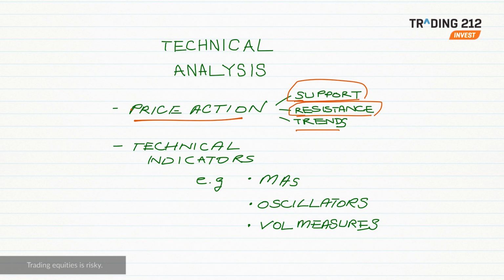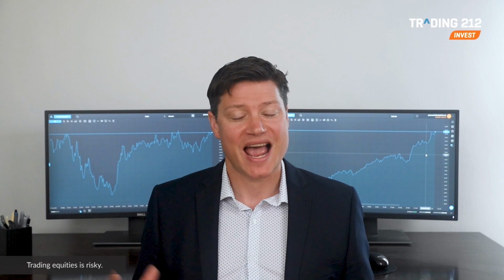And alongside recognizing price action, we have a host of technical indicators available to us, and you'll find all the key ones in Trading 212's app, things like moving averages and oscillators and measures of volatility. And by volatility, we mean how much price has been moving. So for all these things, price action and technical indicators, these are just looking at price charts with no recourse to the fundamentals. So now that we've covered what we mean basically by fundamental analysis and technical analysis, let's take a little dive into whether there are any benefits or any drawbacks from using the two different methods.